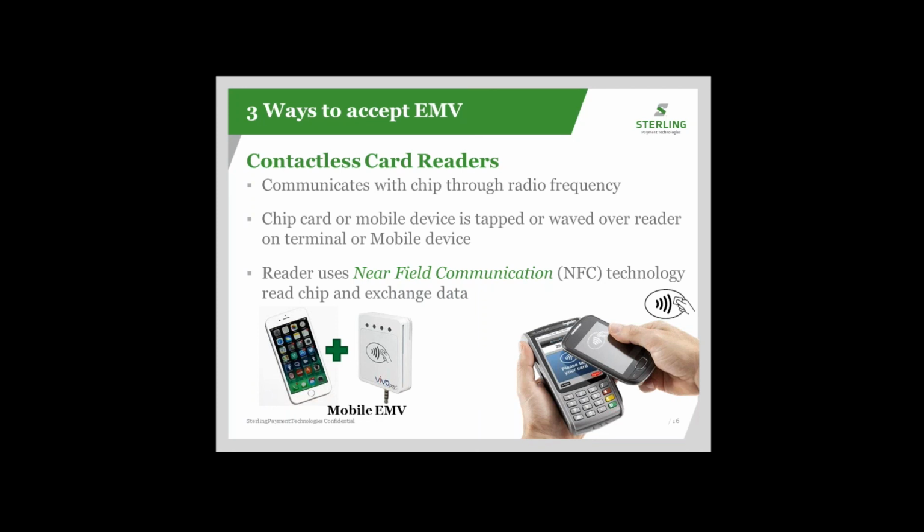One thing that everyone's going to have to understand as well: the processors, all the EMV capabilities for processors, the software providers, the ERP systems that are coming up with solutions, the hardware producers, everybody has to get in line, and then they have to go through certification with the card brands one by one, certifying that the EMV devices or software solutions or gateways are up to standard, and then they get signed off on. There is a backlog for EMV certification across the board because unfortunately everyone waited to the last minute.